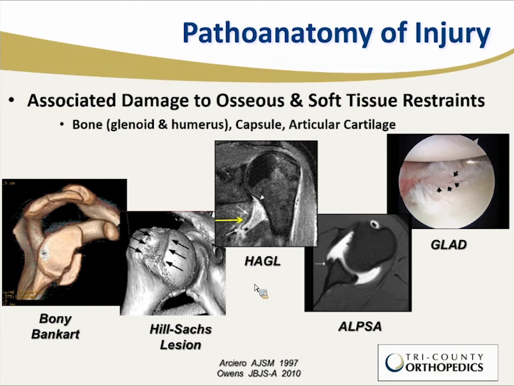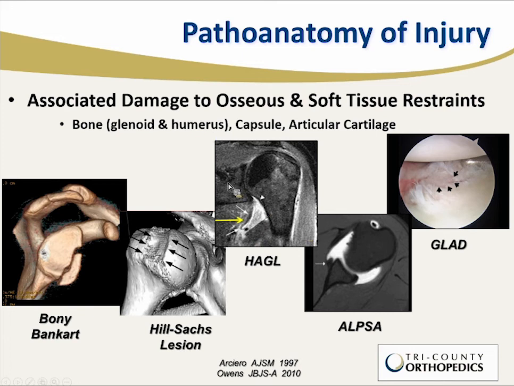The HAGL lesion, the humeral avulsion of glenohumeral ligaments, is also very important. About 9% of cases have that. But that has a very, very high failure rate treated non-operatively. And so it's important to recognize that, because that's one that you don't want to miss or you won't have success. And the best way to see that is the J sign, where you see that yellow arrow outlines the capsule. It's pulled off the humerus and just sort of ends at the end of the arrow. It comes down like a J, the black line right here. I don't know if you can see the cursor, but it comes down and ends.